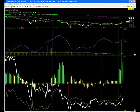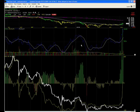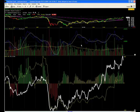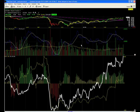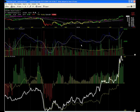SRI is another example. There's the buy day, the signal. Now you got an 18% gain. So I keep my eye on this. However, I know for a fact that the time to go long is once my ASCA sets up. The 50-day moving average has got to be above the 200-day moving average, saying that resistance has been cleared, and then it has to break out to a new high and continue to move higher, just like it did.